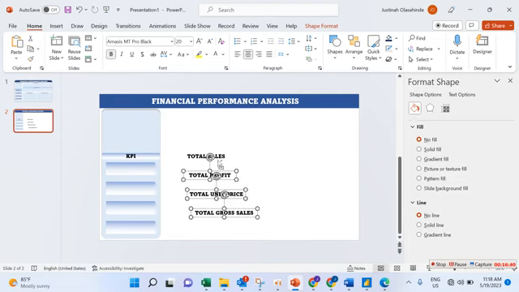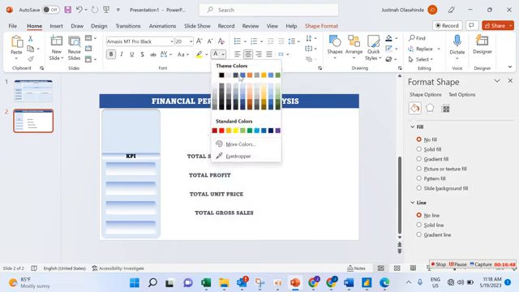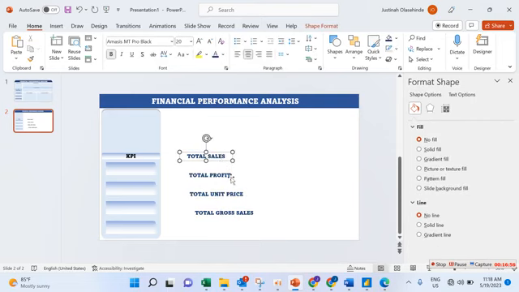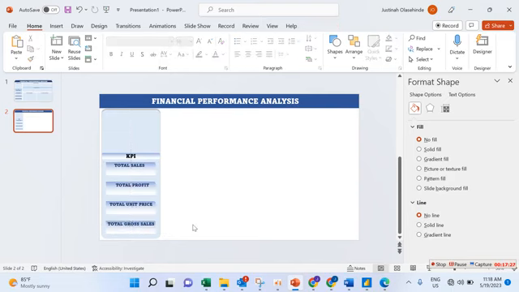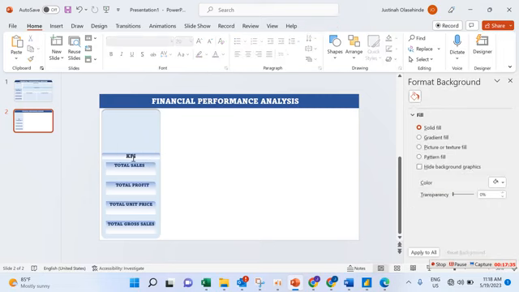So now you can hold it. I want to change the color. You can change the color to this. I want to reduce the outline. So you can now start placing it here. So I have my total sale here. I have my total profit here. I have my total unit price here. Yeah. So you can see now. So you can still change the color of this. So that's my KPI.